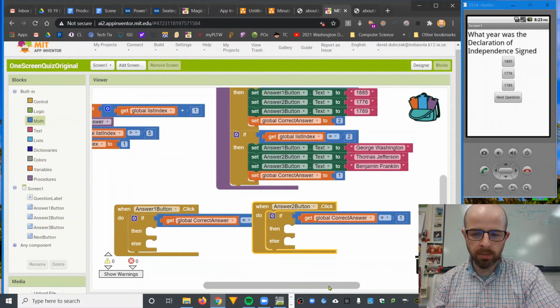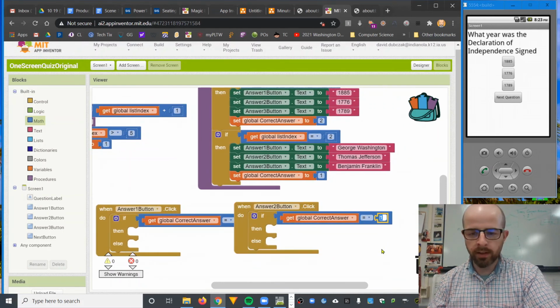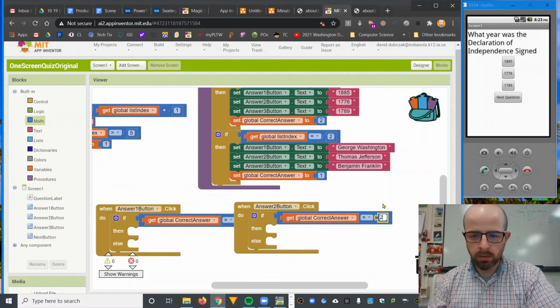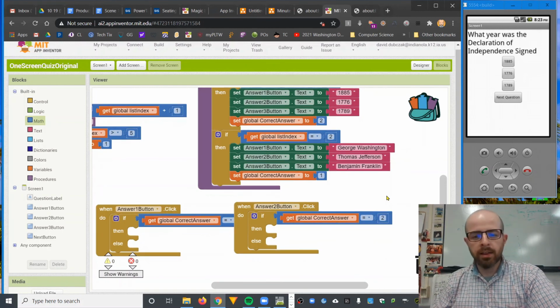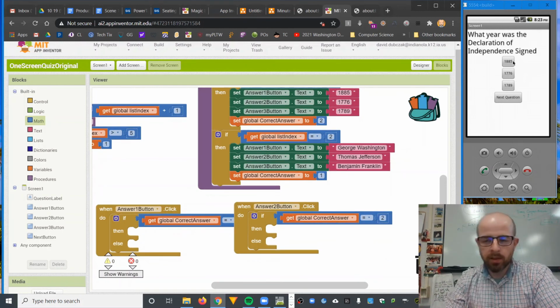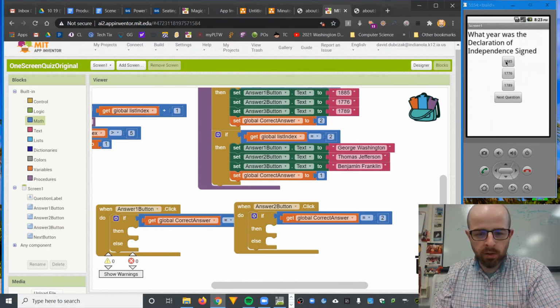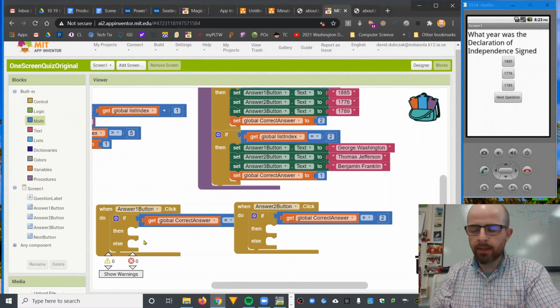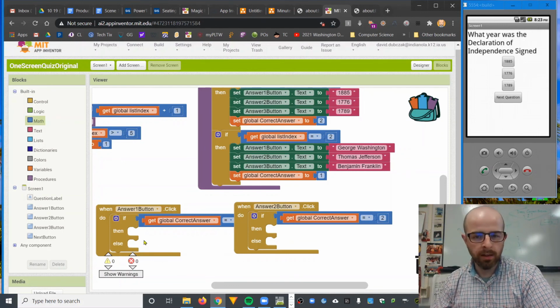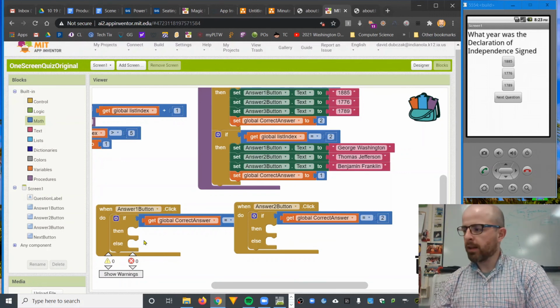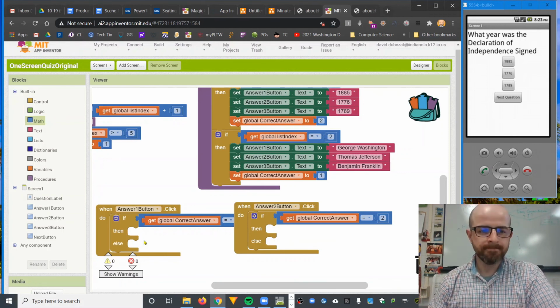So for my answer 2 button, the correct answer obviously needs to be 2. So like if I click on answer button 1, but the correct answer is 2, then the else runs. And that's for you to experiment and figure out exactly what happens with that. So that is how to do that. And the right or wrong answers is whatever you want it to be.